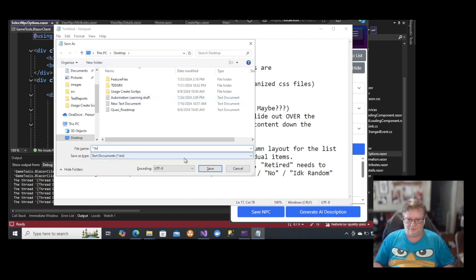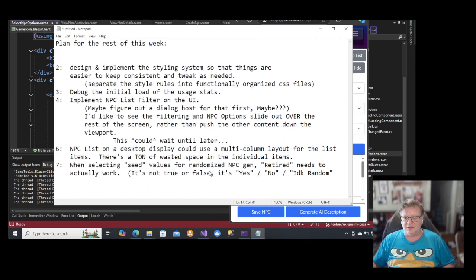And UI cleanup. Save. Eight. Allow selection of NPC gender. 9.